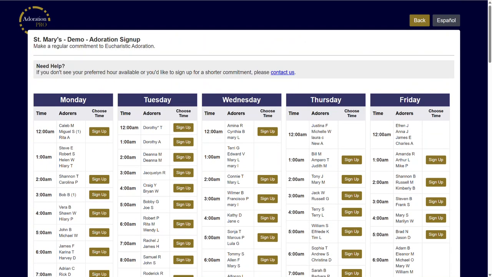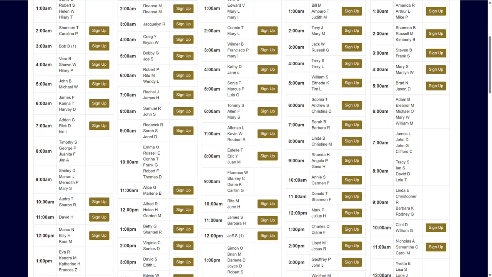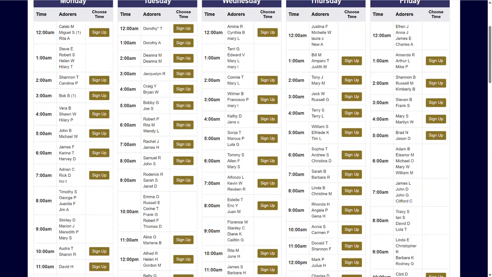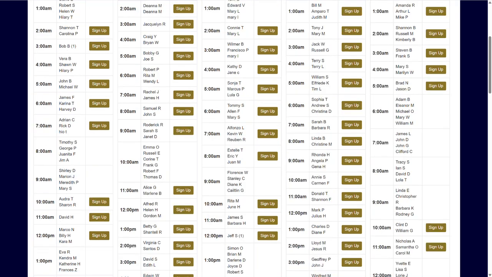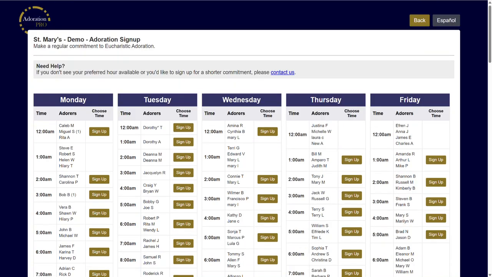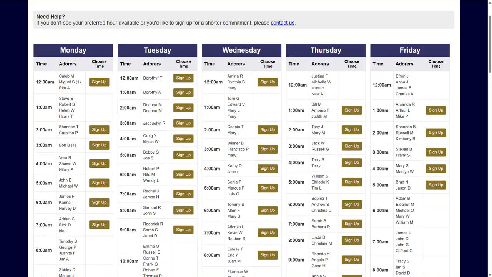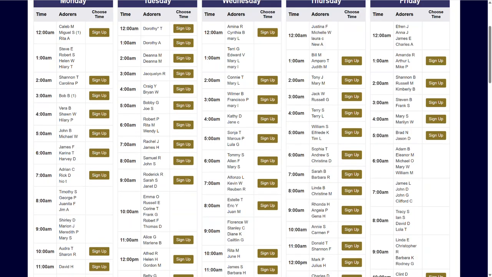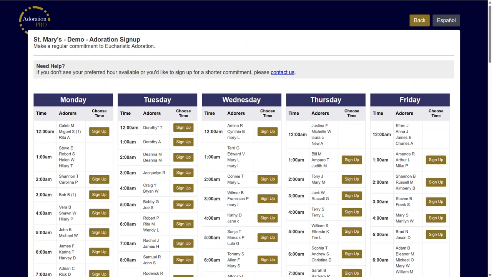We recommend starting with that happening at 1 or 2 adorers, and you see that it sort of forces new signups into the hours that need more coverage. So again, in the settings, you control how many adorers cause this button to be hidden. Right now, once there's 4 adorers, the button goes away. That only affects new signups. You as the admin can manually add someone into a slot. And again, you can change this in settings. You could have infinite adorers and still have the sign up button. So all adjustable by you.